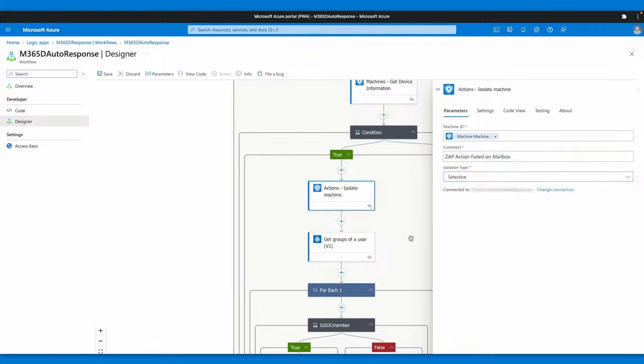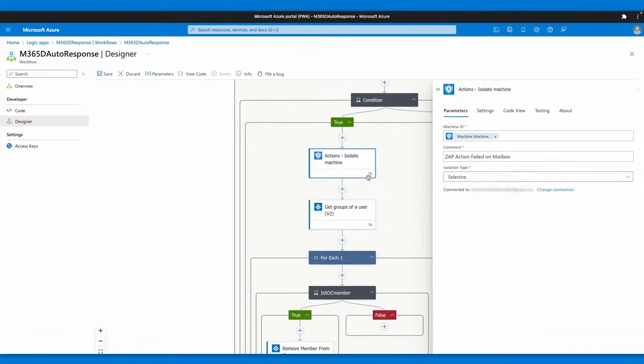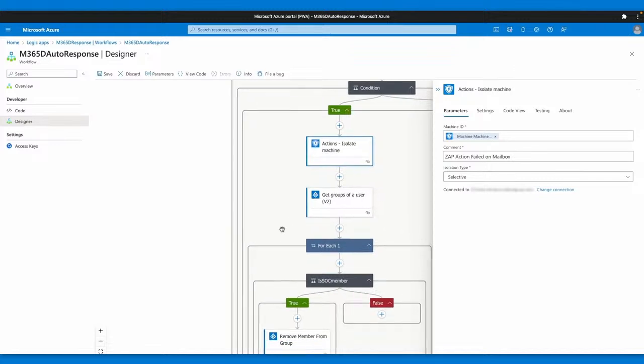After we isolate the device, we said that we are adding one more step. If the user of the device is a member of the SOC, then we will also remove that membership from that user. So we're going one step further, and we are using Azure AD.